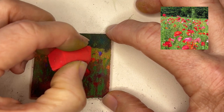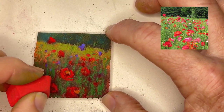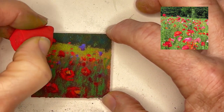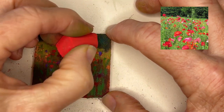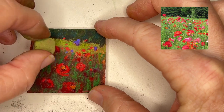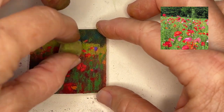I'm going to add a few more little final marks to give a little pop of that red. By the way, many of these square looking ones, or they were rectangular, I break these pastels. They're called Terry Ludwig pastels. And Terry Ludwig pastels has some of the most vibrant reds. They're just really, really beautiful.